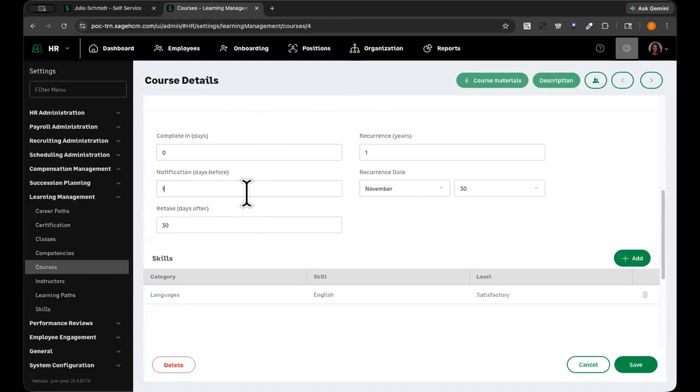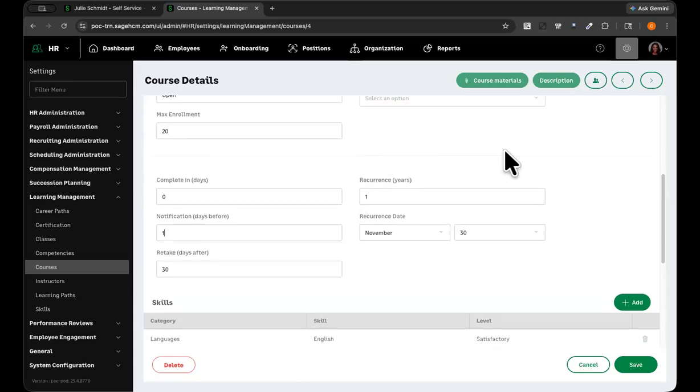Notification days before they need to complete it. So I set it out for 30 days, and maybe a week ahead of time, you say, hey, you need to complete this training. So notification can be sent. And then maybe they're allowed to retake it. Let's say there's a pass-fail situation and they failed it. They have to wait a certain waiting period before they can retake it. Or maybe they passed it, but they can only take it every, I don't know, 180 days or something like that. So you might have that out there.